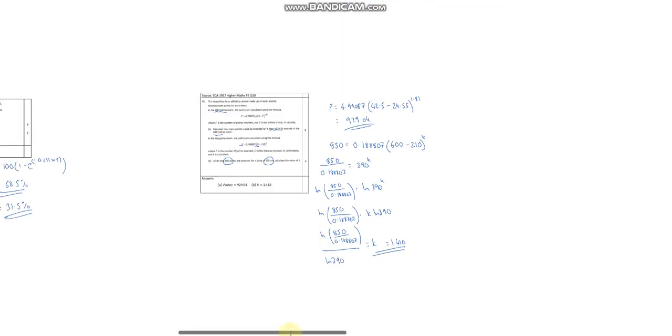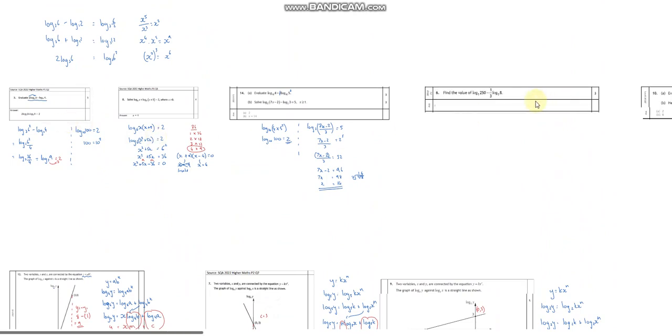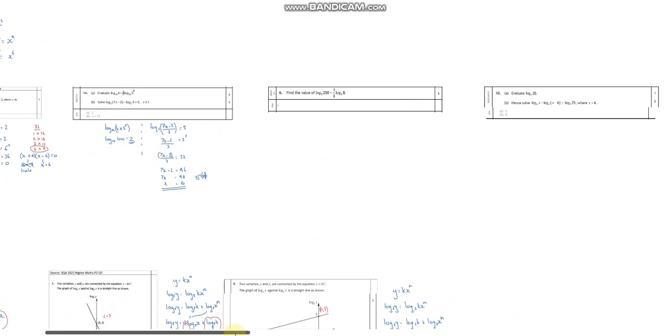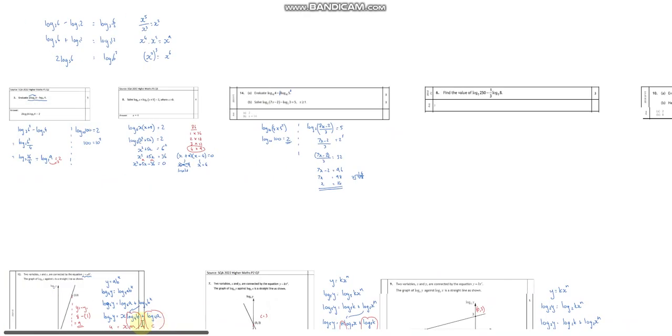So yeah, I think that's most of the major log things covered. That was the growth and decay. That was our graphs, and we looked at our log functions as well. I thought there were a few other ones that I missed out. Let's see, are there any worth doing? Oh, you know what? I will have to do a separate one. I'll do a wee extra video for them.